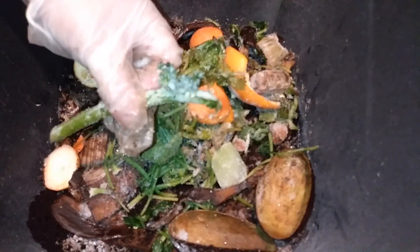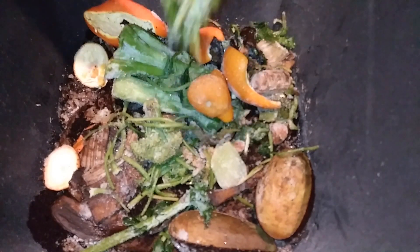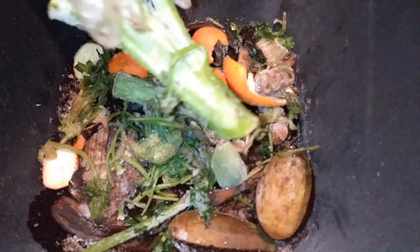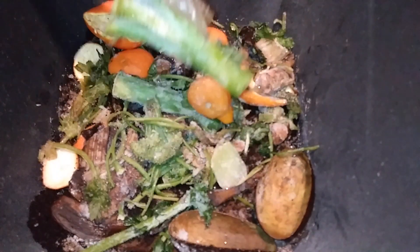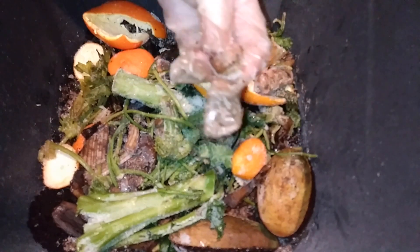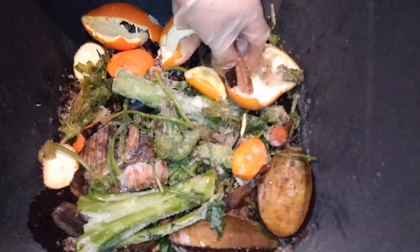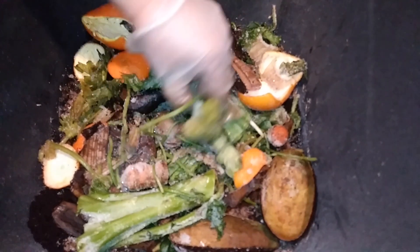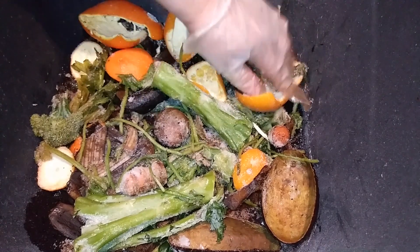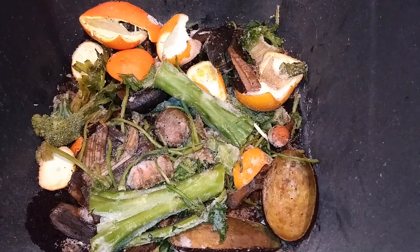Not exactly sure what this is — if this is some kind of lettuce like kale — and celery, and broccoli stem. More broccoli, more carrots. Let's see — what is this? Oh, an avocado pit! I said 'broccoli pit' — broccoli doesn't have pits! Ha ha. Okay, let me go ahead and get the moist bedding.